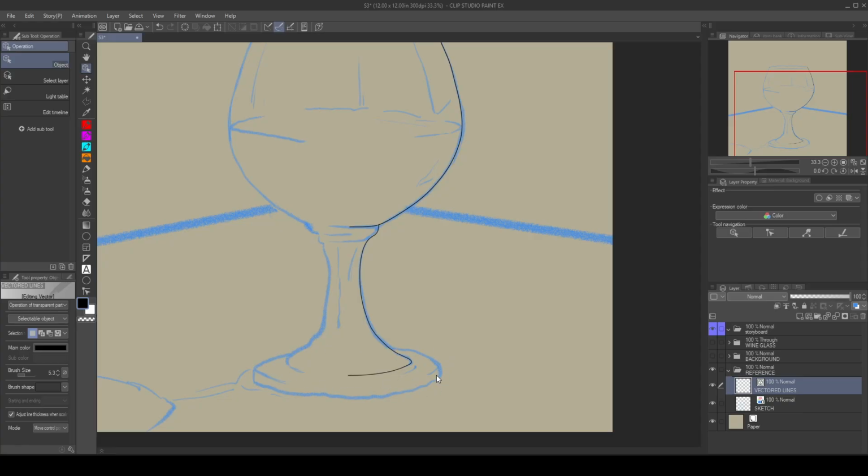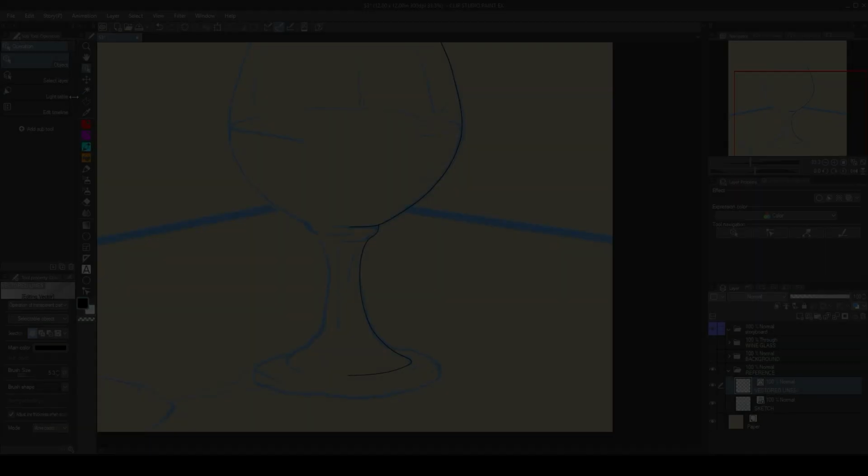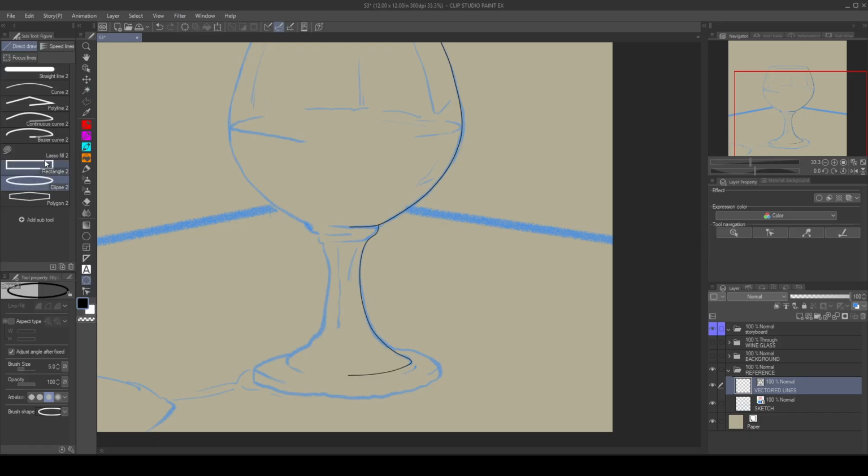Now let's put in the footing. So come back down to our ellipse, and now I'm going to, I kind of feel like the drawing is probably off. Get that back where it was.